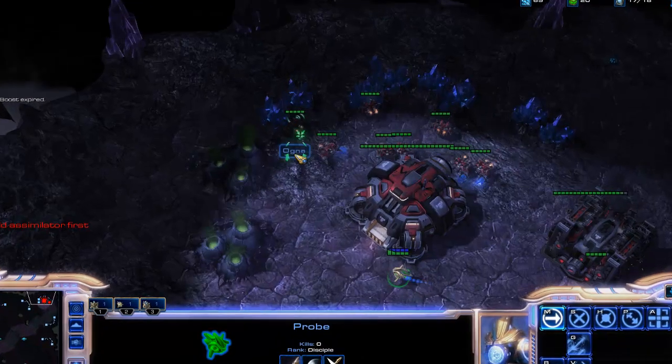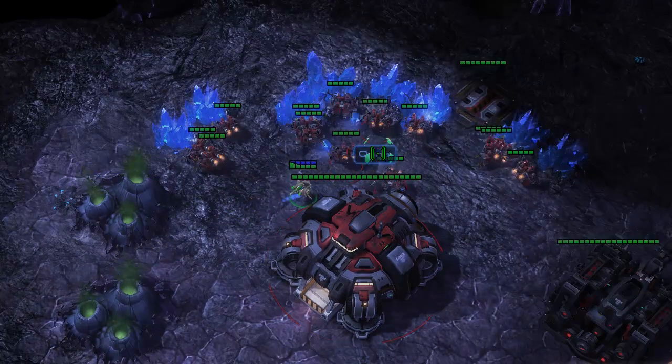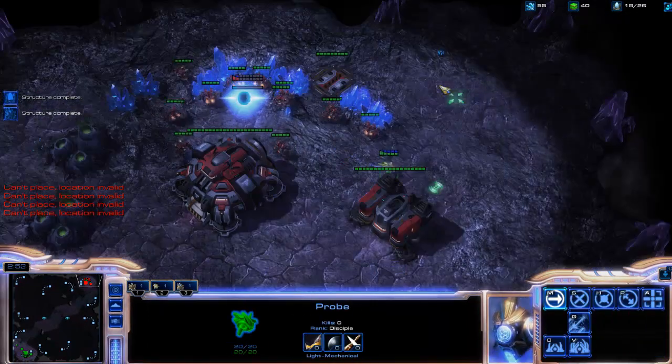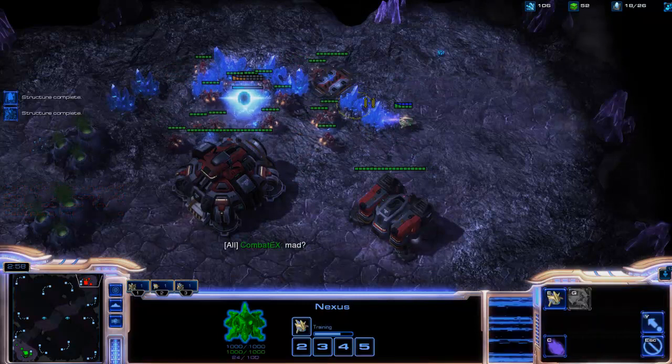So yeah, right when they get to his base, the first thing I want to check for is double gas or gas. Okay, there's no gas. So now I know he's most likely going to go for a proxy 2x or a one gate 1x expand. This map is really good for mana pylons. As you can see, I made a mana pylon right over there.